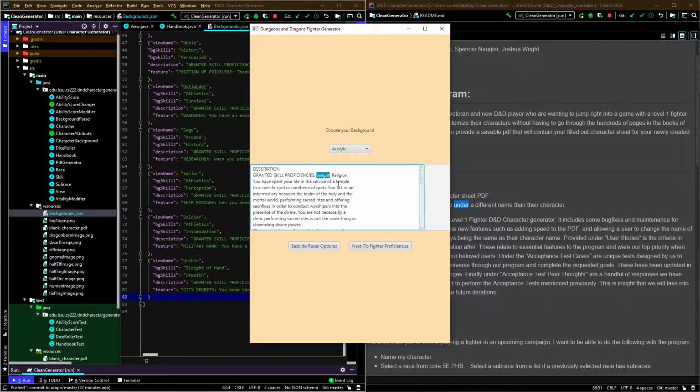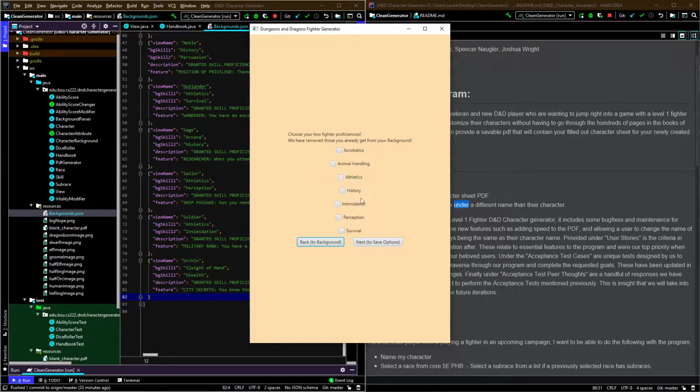Insight is actually a fighter selectable proficiency, so we didn't want the character to lose that proficiency. I touched on this in iteration 2, but now we're relating that information in maybe a more understandable way. Insight's gone now, so they won't be able to double pick that.